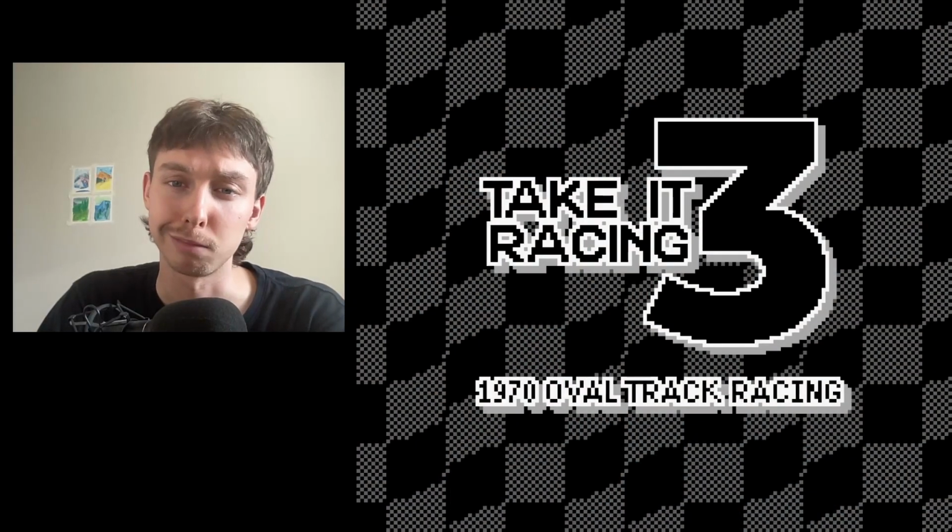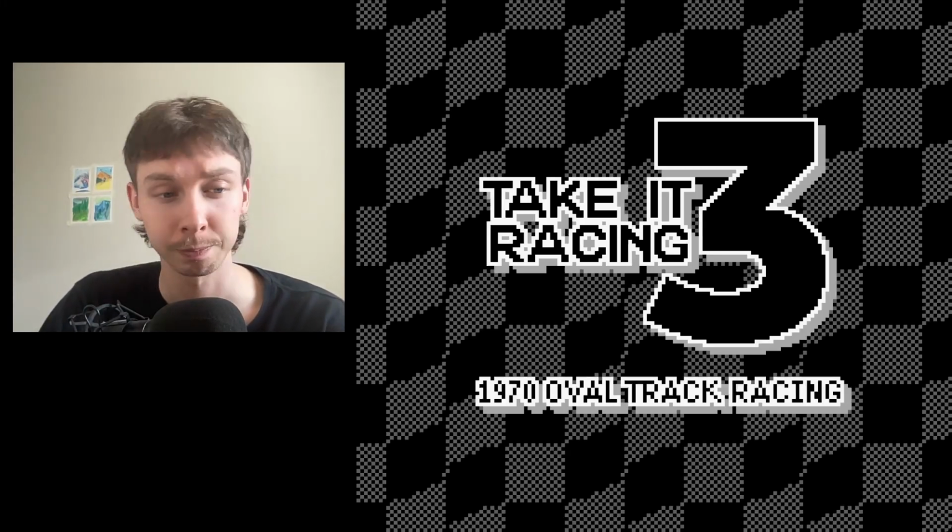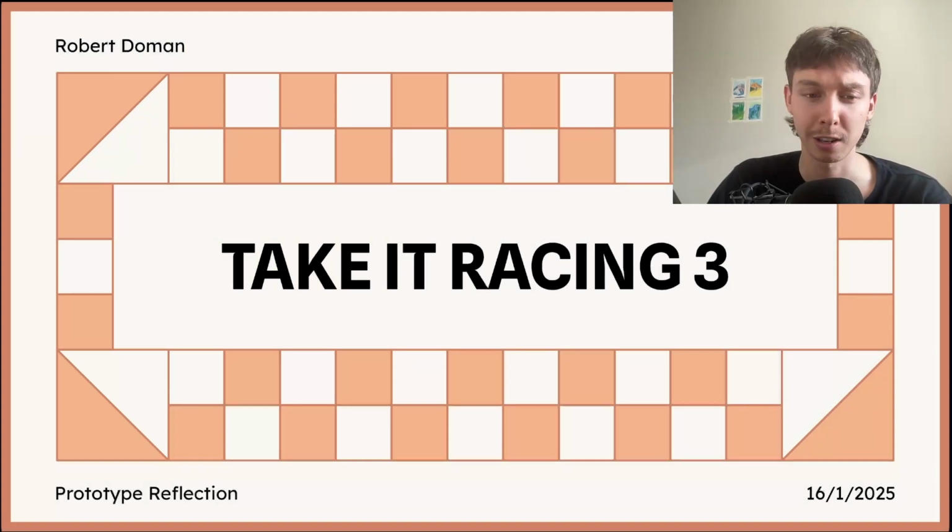Made in GB Studio, it's actually a Game Boy game. You can play it on your Game Boy. So if you download it, you can play it by using an Easy Flash Junior, or if you have an Analog Pocket, you can play it on that. But here's what it looks like. I'm going to be playing in OpenEMU, which is a Mac emulator. But first, let's have a look at this little presentation I have created.